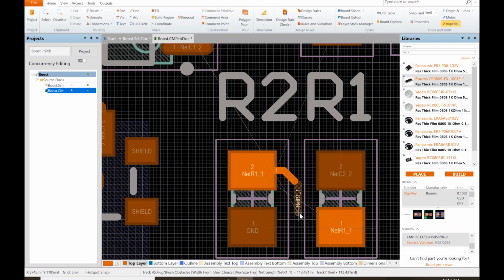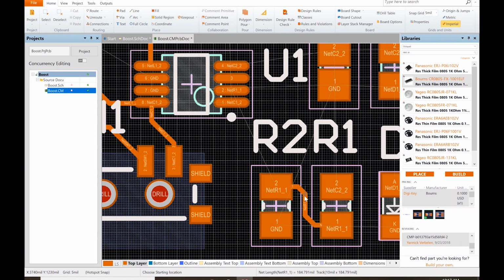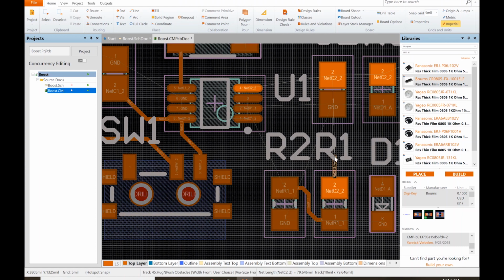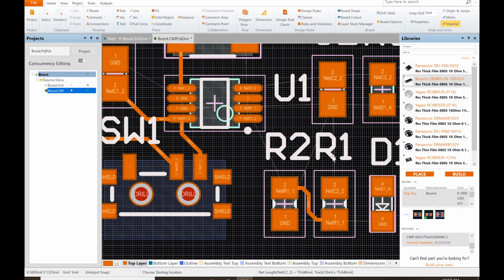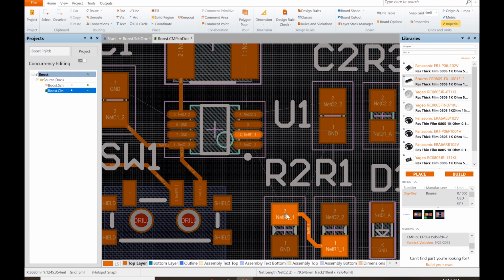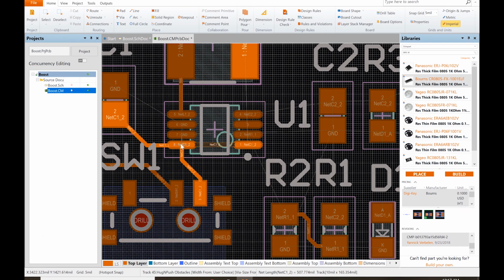As I move it closer, we'll just make that. As I make the connection, the rat's nest begins to disappear. Cut that.